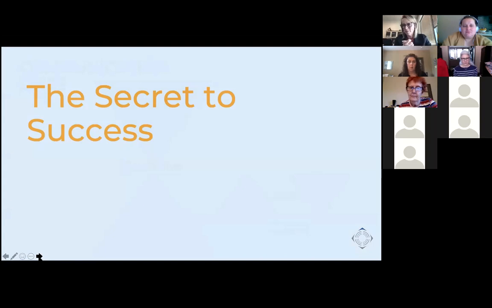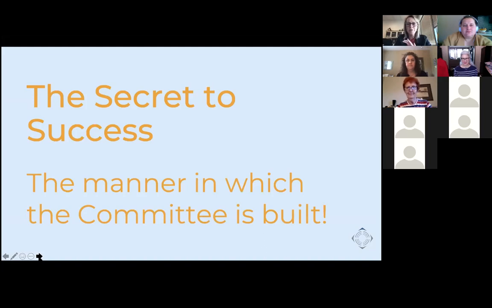So what's the secret to success? In our view, as I said at the beginning, it has everything to do with how people are enlisted. And this is where I think this is applicable completely across the board, meaning how you enlist board members to serve on the board, in addition to how you enlist members to serve on a committee of any kind. So I would say this concept is applicable in many different scenarios of volunteer management, particularly within your board.